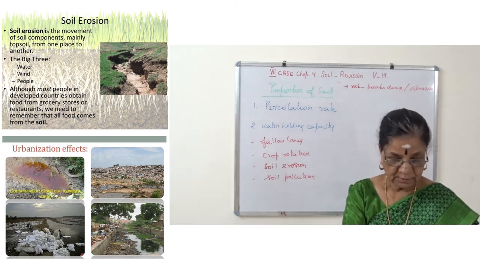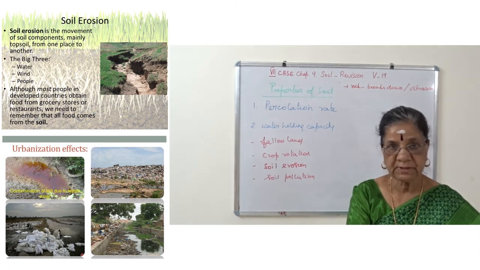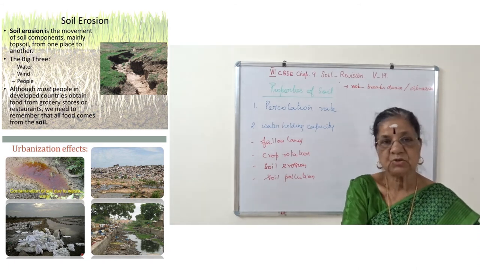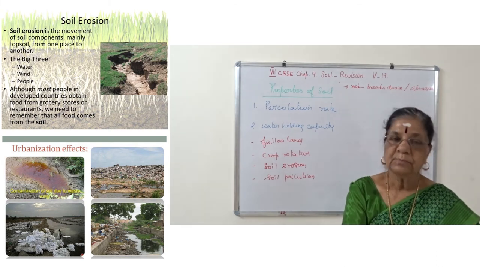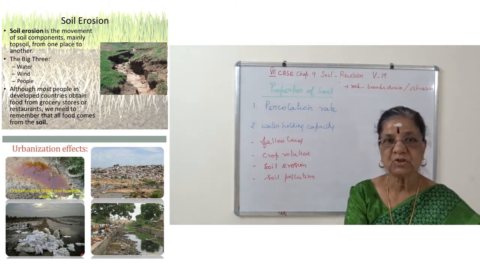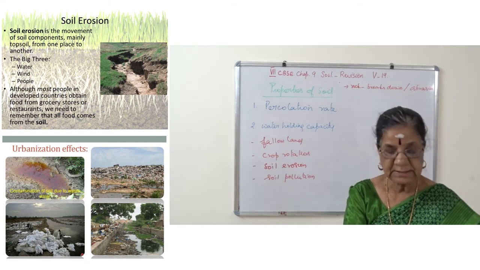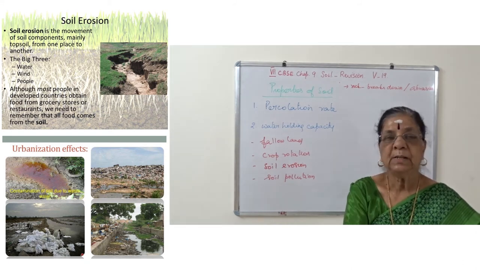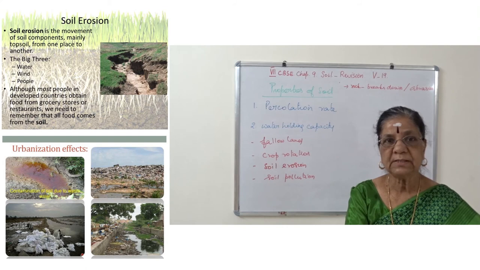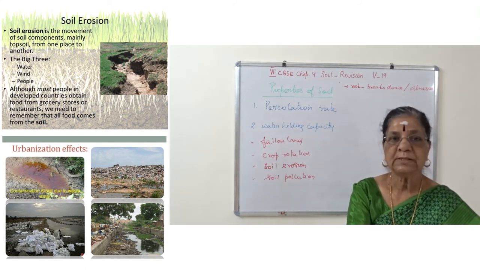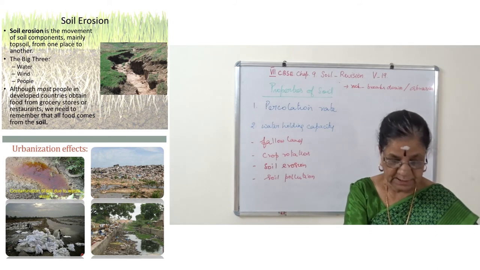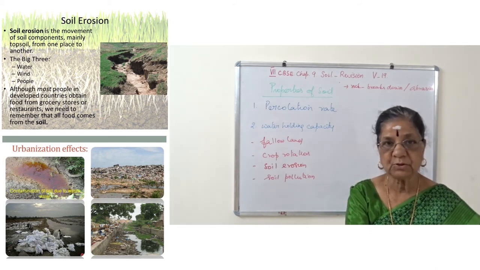So what are the ways to reduce soil erosion? First one, deforestation must be prevented and afforestation should be encouraged. Afforestation means planting of trees and other types of plants. Overgrazing of animals should be prevented. Don't allow cattle to graze daily in the same field. Overgrazing. Then terrace farming. Note this word.